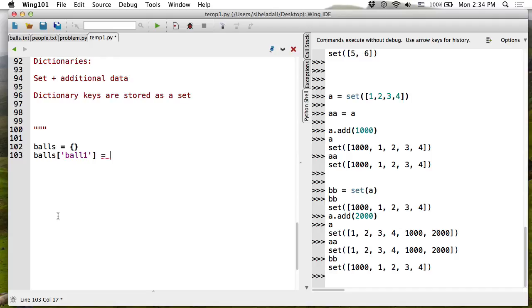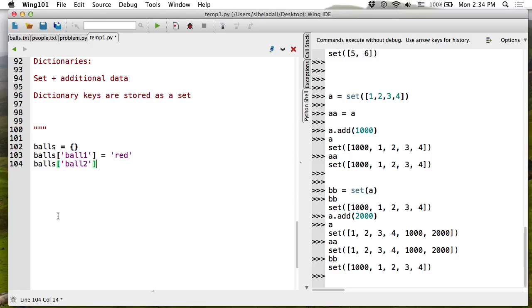Your value can be a number, a string, a tuple, a list, a set, a dictionary, an object from a class, a combination of those, right? Anything is possible, but I'm going to put a color just for simplicity.